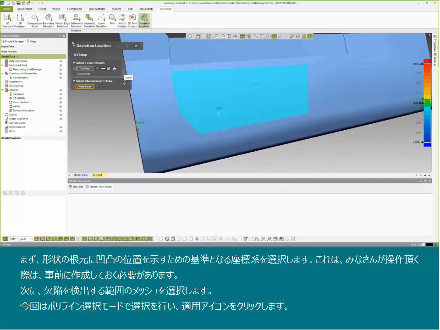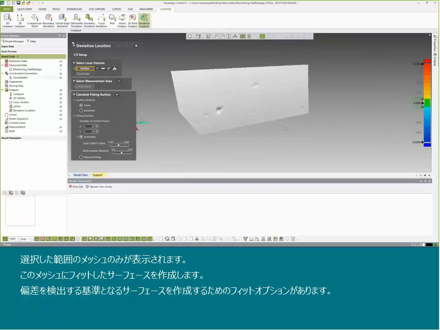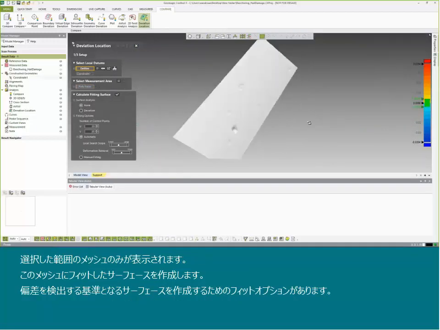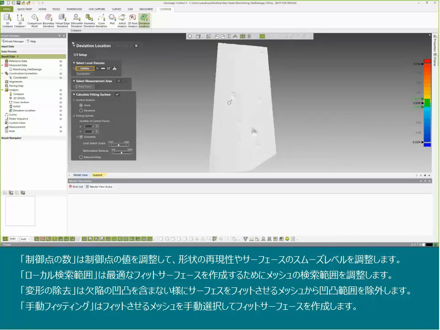Once I do that, I'm just going to hit apply, and the function itself is going to just pull that piece of mesh out and hide the rest of the part so we can see what we have here. Now what the CX is actually going to do is create a surface to fit the overall contour of the part, and then we can use that surface that's ideal and smooth to tell where the deviations are going to be. There's a bunch of different ways we can manually specify what that surface is, but I'm just going to use a little automatic function today.